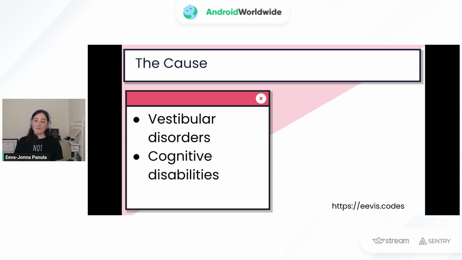The other I want to mention here is cognitive disabilities. Some of the symptoms that I've mentioned might be caused by different types of cognitive disabilities. As I mentioned, for example, traumatic brain injuries might cause vestibular disorders, but they are usually also behind cognitive disabilities as well. So these are in a way aligned in some cases.